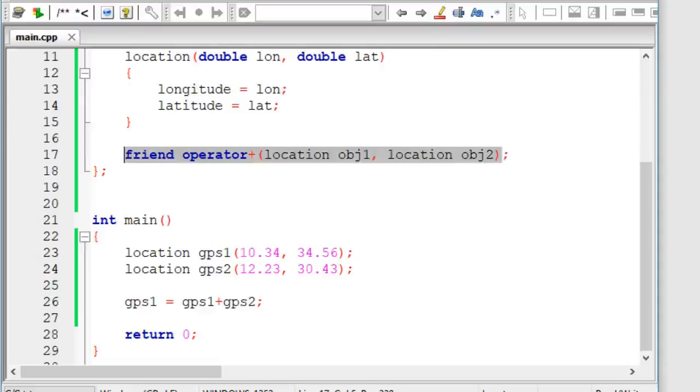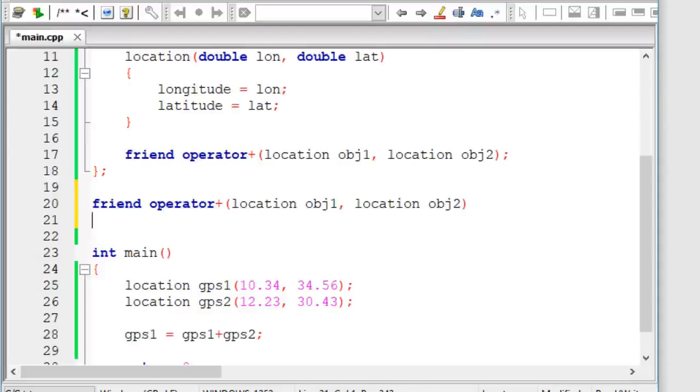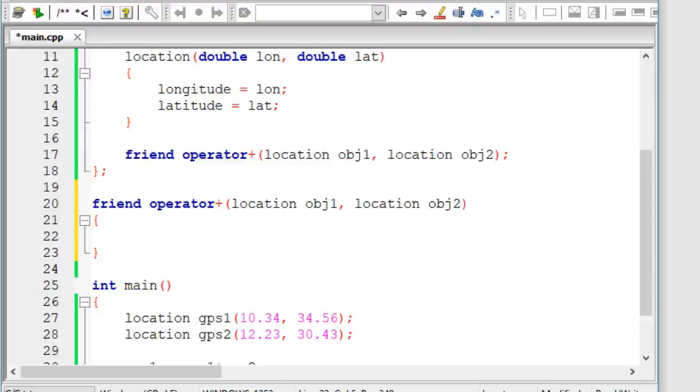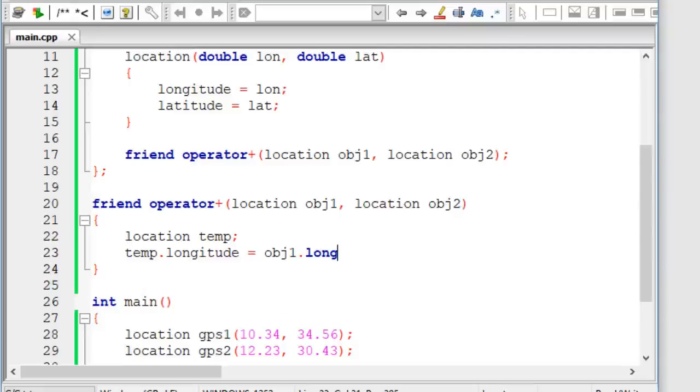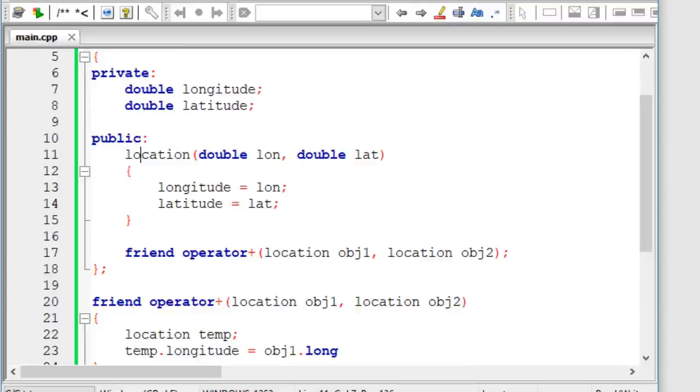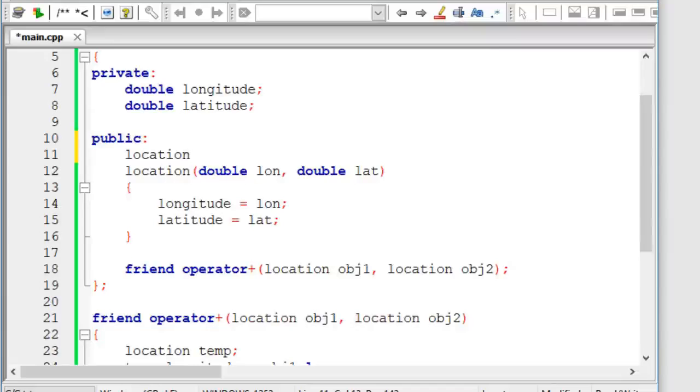Let's define this function outside the class, and inside this function we can perform the addition operation. Here we create one object, we'll call this temp. Since we are creating another object which doesn't take any parameters, we have to create another constructor that won't take any arguments, that is a parameterless constructor. So that becomes constructor overloading here.